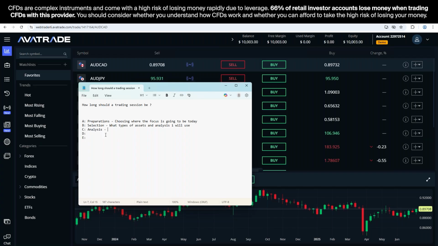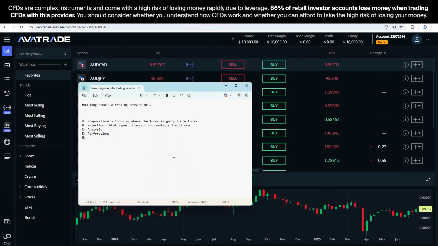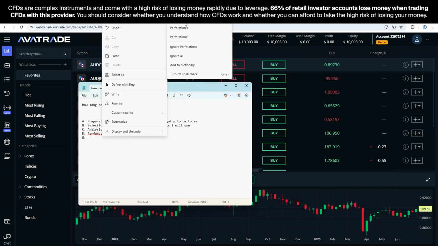So the first is the preparation, then we've got the selection, then we've got the analysis, and then we've got also prioritization. Okay, what does prioritization mean? As we saw in the beginning, what we did is we measured the necessary amount to trade the Nasdaq.